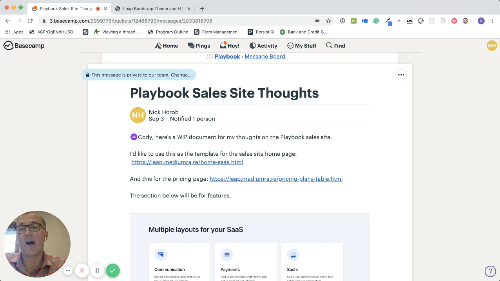Having a great, highly customizable page builder on the back end isn't going to move the needle on the goals of Playbook, which is getting the MVP done, using that MVP internally, and allowing other people to try it out.